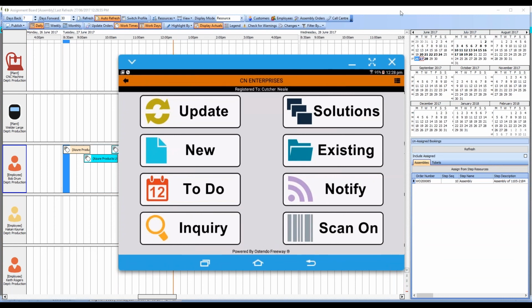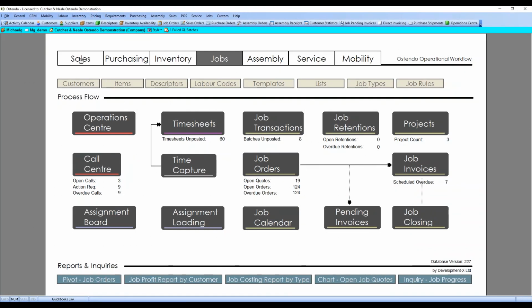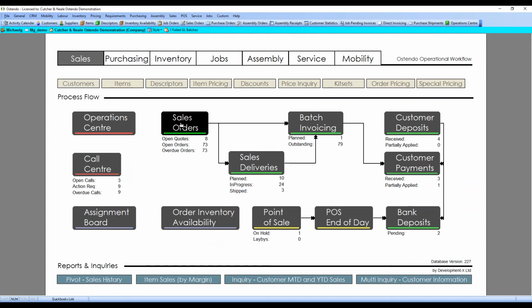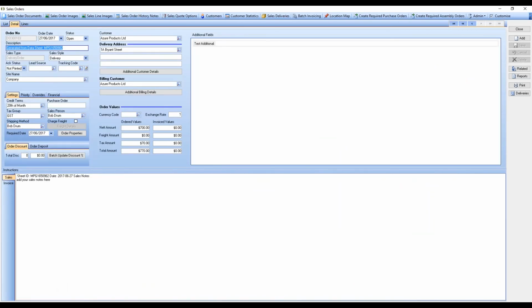And you can see once again that's syncing back to Ostendo. So using Ostendo, if we look at our sales, we'll see that order has actually come into the system, and there it is right there.